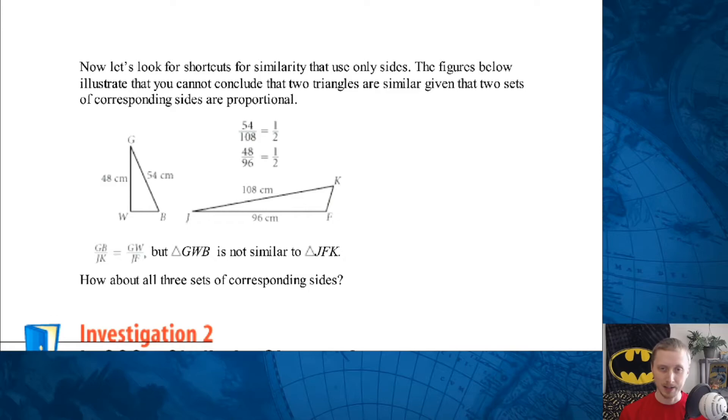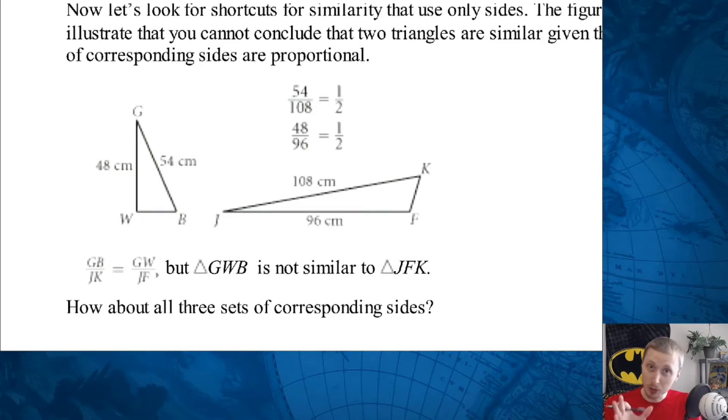Let's keep going. How about other things? What about sides? Angles are great. What if I have side measurements? Well, here's an example of one that doesn't work. We've got two triangles here. The sides aren't the same. That's okay. We're not looking for congruent. We're looking for similar. So we want to know, is this triangle twice as big as this triangle? Is it scaled up proportionally? Is it similar? Is it the same thing but made bigger? Is this the action figure version of the real deal? Or the scale model? We can see here the sides all match up. 54 over 108. So we're taking the hypotenuse of this one versus hypotenuse of this one. Divide the two, we get a half. 48 over 96. So that comparison of sides. Also a half. So far, so good.